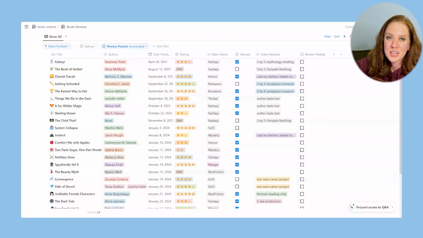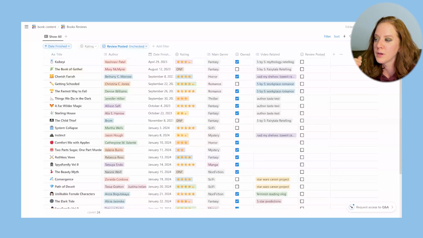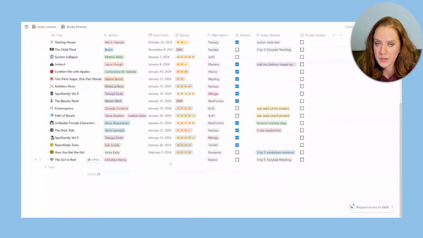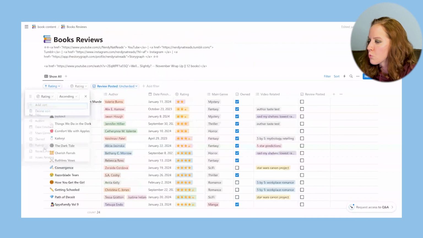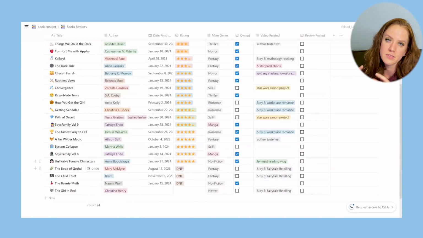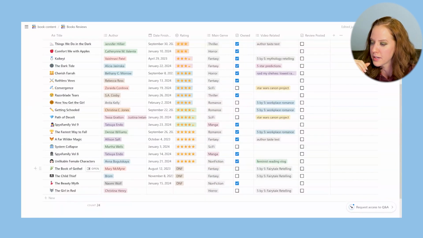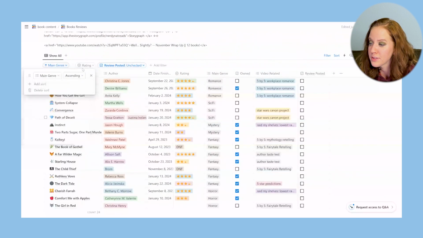I'll also change up how I order my wrap-ups, so this is a very easy way for me to do that. My default is to always have these ordered with the oldest book that I haven't posted a review for at the top, the newest one at the bottom. But if I wanted, I could go over here and on my sort, change this to rating, so it goes from my lowest rating to my highest rating. My DNFs, since it's a word in comparison to star ratings, it's a little wonky, but that's an easy one to look at. Or if I wanted to go by, let's say, genre, I could do that as well.